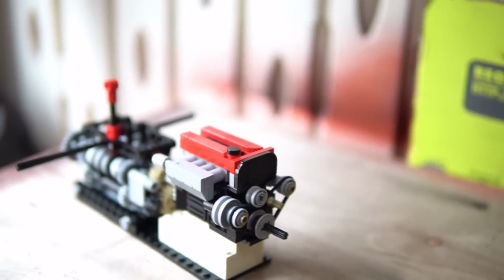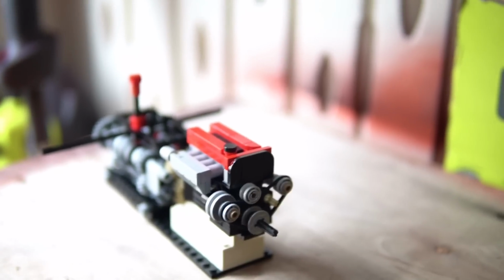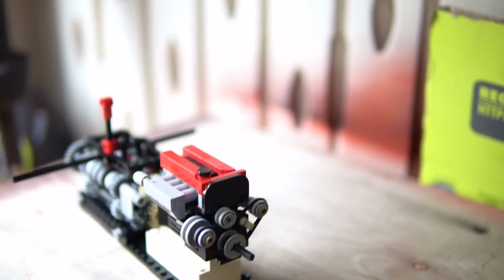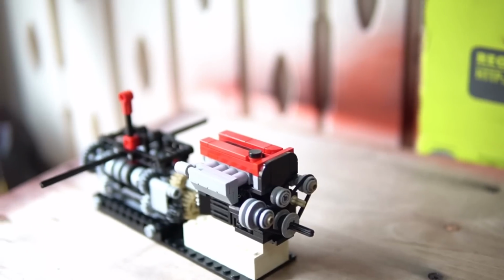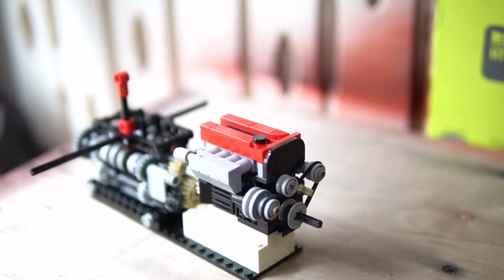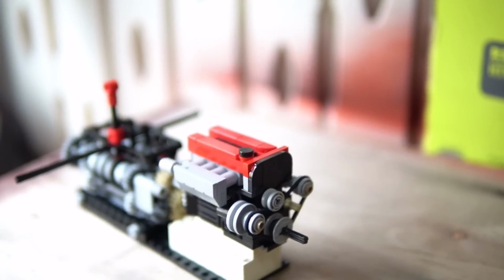And what's cool about the company is that they actually send everything as one whole unit. You got the parts and the instructions. You don't have to source them out individually on Bricklink. If you're in the UK, it might take a little longer to get here, but I've waited only a week and a half and it came.